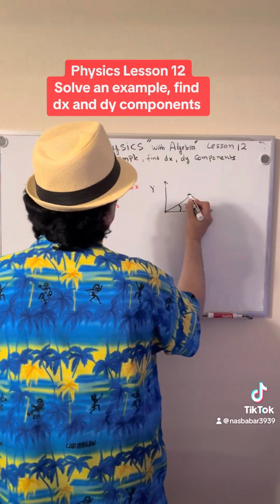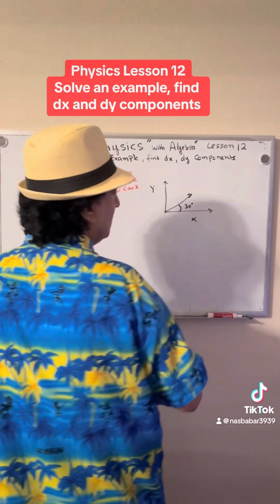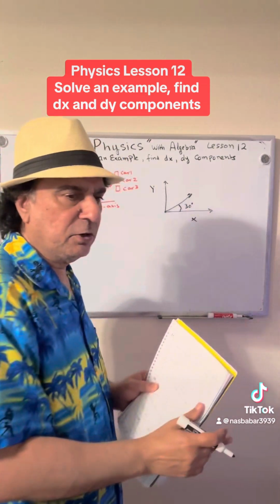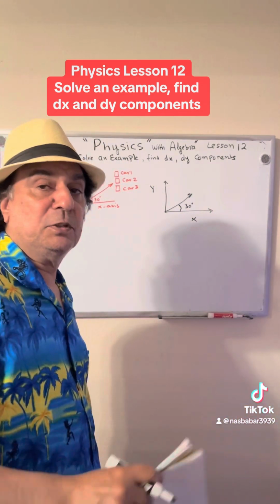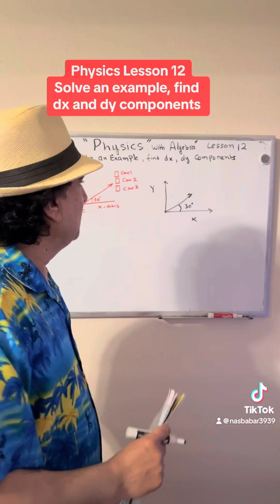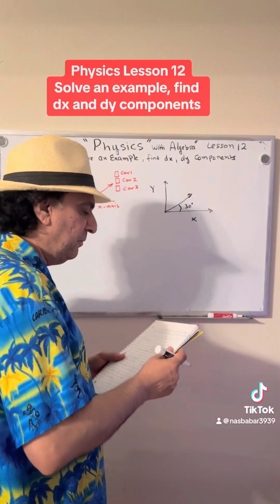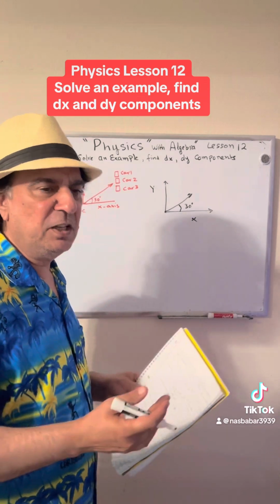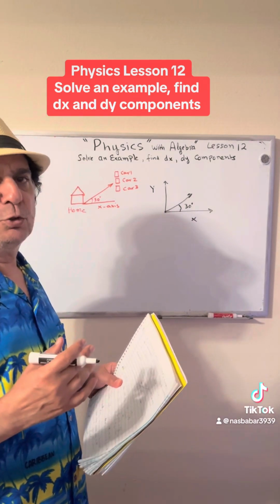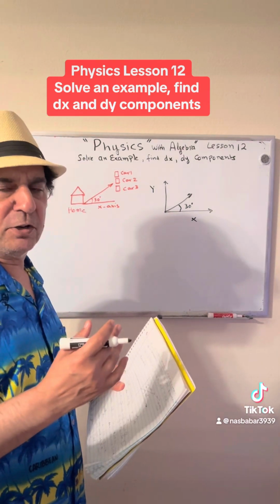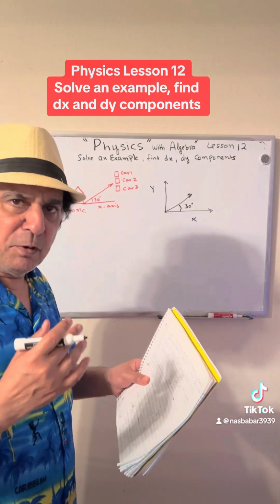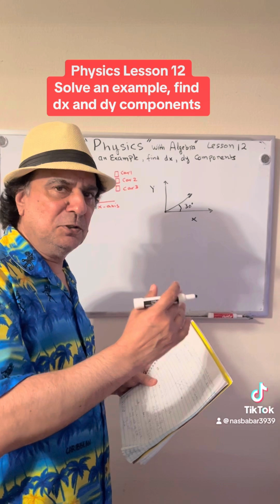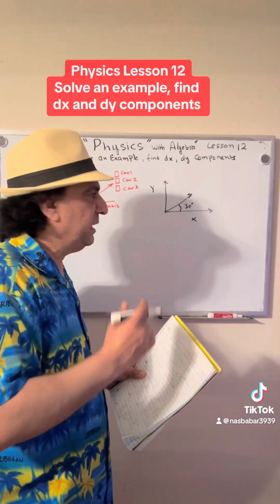So I've told my friend, go outside the door, just do 30 degrees and you'll find my car. But there's a bunch of cars over there. It's hard. So now let's see if we can represent this in an easier way. I want to make sure that my friend gets to my car. So I'm going to try to simplify and give him the coordinates, x coordinates and y coordinates.